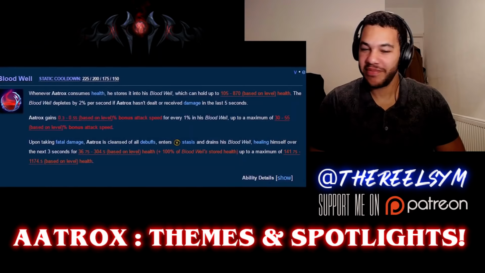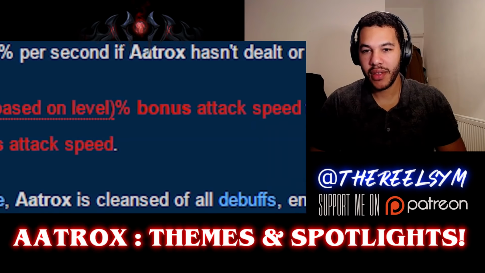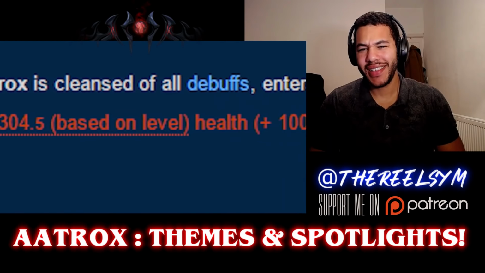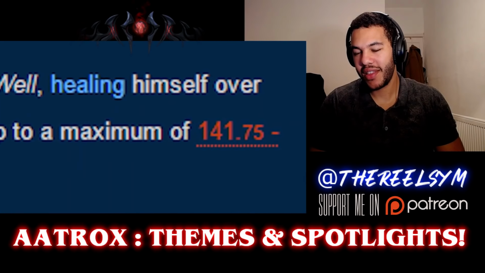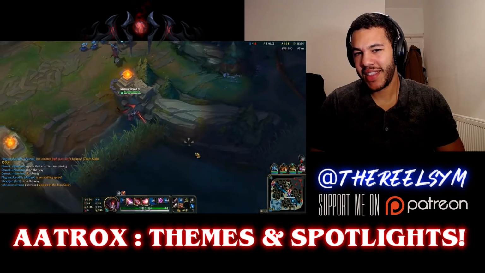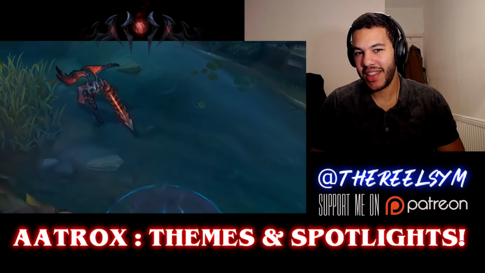He's got some incredibly weird stats. I mean, look at this. 0.33 to 0.55 bonus attack speed. 36.75 to 304.5 based on level health. Up to a maximum of 141.75 to 1,174.5 health. It's like Riot made calculations so precise to make sure Aatrox was bad to the exact decimal.